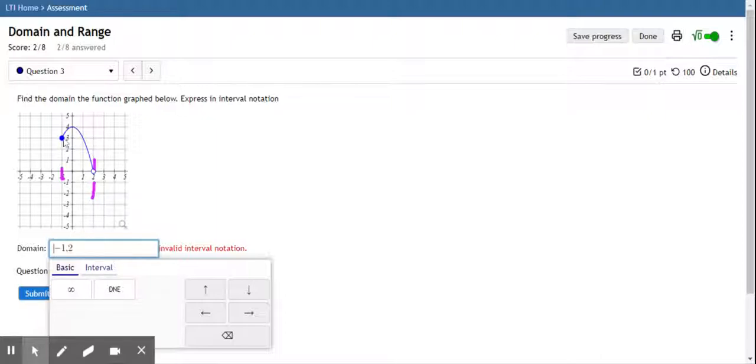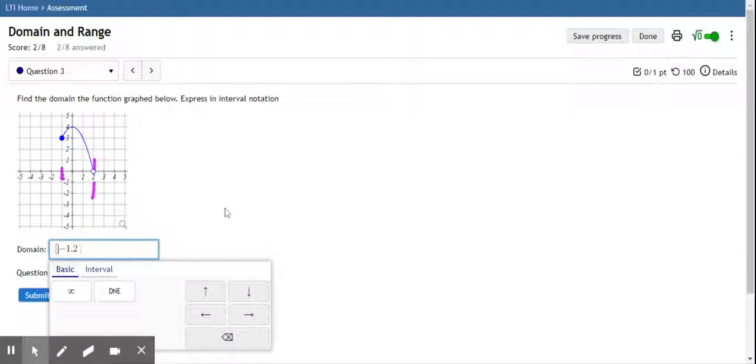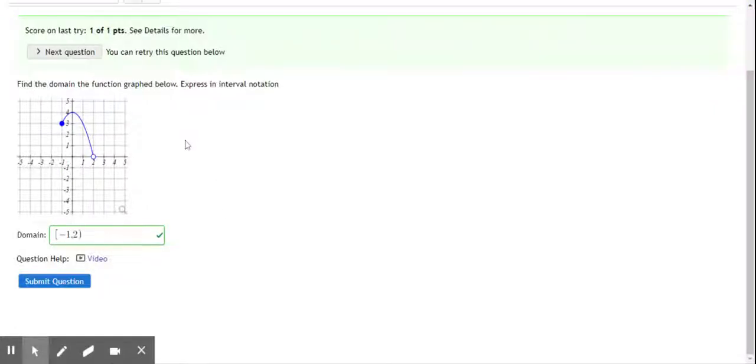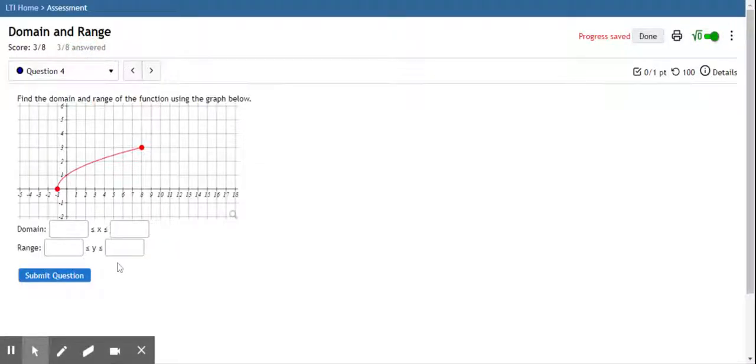So on the left, notice that the dot is filled in. That means that it really starts at -1. So we're going to put a square bracket there, a square bracket because it actually touches -1. On the right, however, you see how it's an open dot, it's a hole. That means that this curve gets almost to 2, but stops just short. So we're going to put a round bracket there, and that tells us that it touches on the left, but doesn't touch on the right. There's a hole on the right. And there we go.